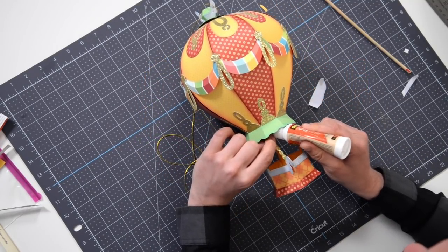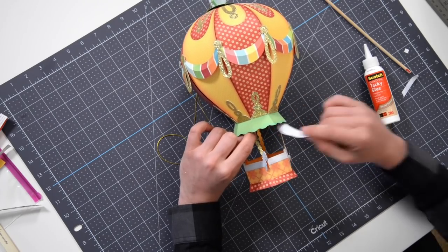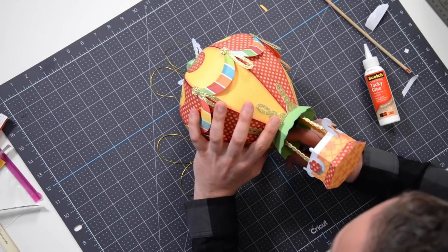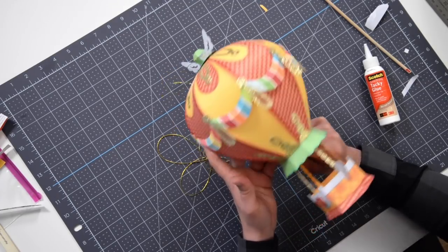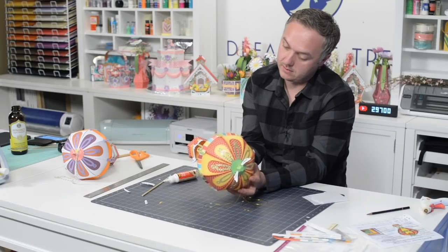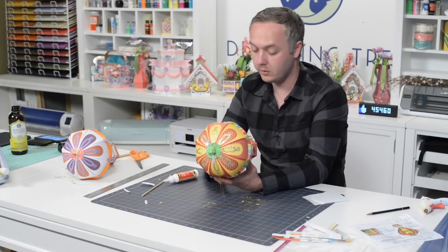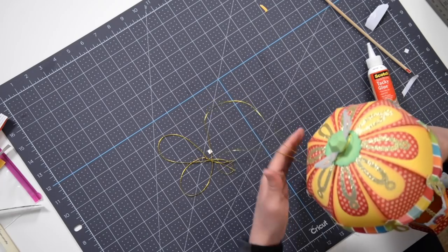And get our glue on that last little piece there. If you need to, grab a scrap little piece of paper and kind of paint that glue into position wherever you need it to go. And, you know, it might have been easier to actually do this part first, maybe, and then glue it to the basket, but all in all, it still works. There we go. And I think that's it, guys. Again, I'm going to add a little bit of bling to this just to jazz it up even more. But I think that's it.